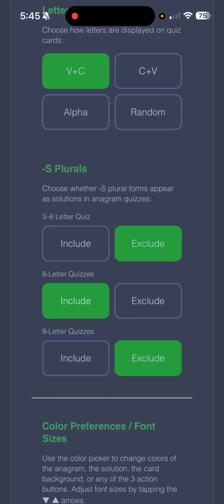My preference is to leave them out. And you can do the same for 9-letter quizzes if you're so inclined to do 9-letter quizzes. If you're doing them to learn 9-letter words, then probably, almost definitely, you're going to exclude 8-letter words that you know already that take S's.